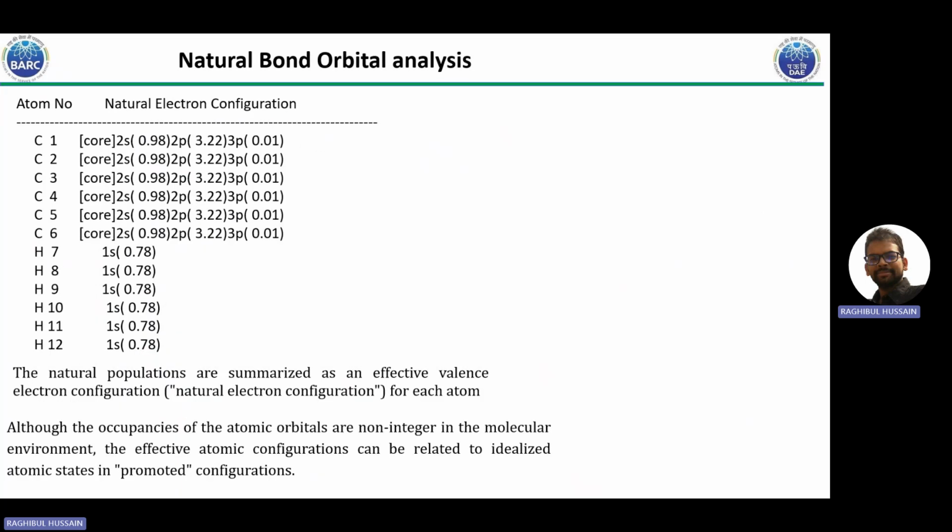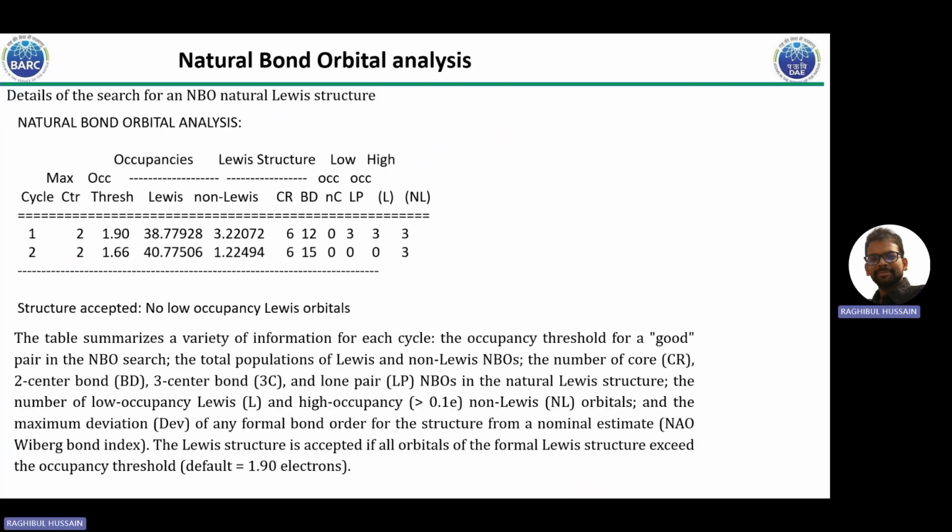Then electronic configuration: you can do the configuration of electrons in the s, in the p, in the 2p also, in the 3p also. So you can say which orbital is contributing how much electron. Okay, that distribution you can do. Then Lewis and non-Lewis, just as I was discussing about the Lewis structure. Whether your structure is Lewis or non-Lewis, you see that the Lewis contribution is 38 and the non-Lewis contribution is 3.2. So basically my structure is Lewis. Then it's all bonding and lone pairs, is it or not?